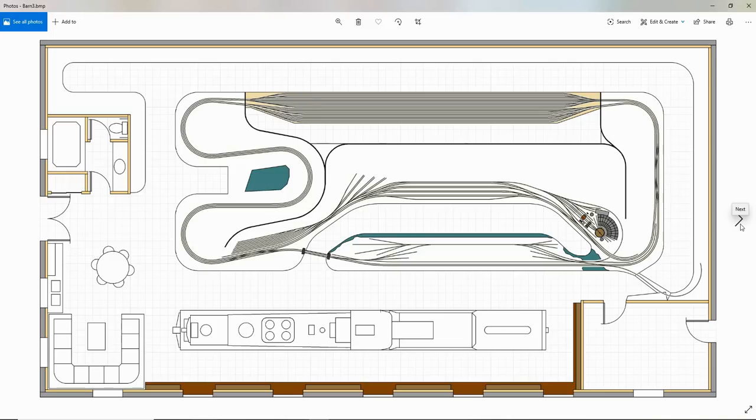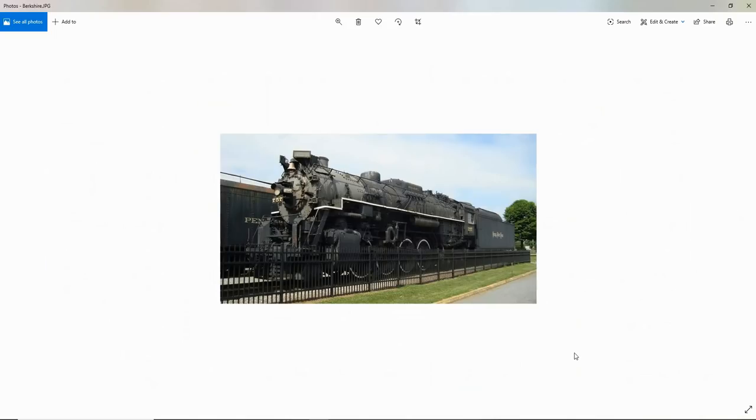Now, soon after her arrival, Miss F opened up a photo album showing me some pictures of a real nickel plate Berkshire that she had managed to purchase from a museum and planned to restore. She now wanted to double the length and width of the room to incorporate the full-size locomotive and to build the railroad in O scale instead. All her HO-scale locomotives and passenger cars would now need display cases, and she'd be selling off her freight car collection. I looked at her and said, "April, you're a fool."